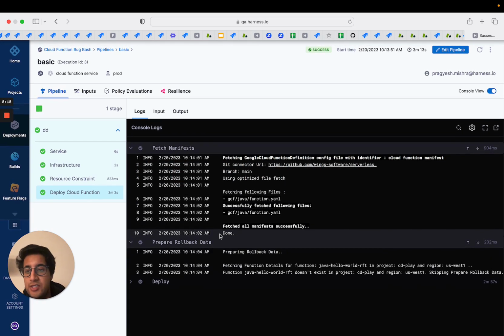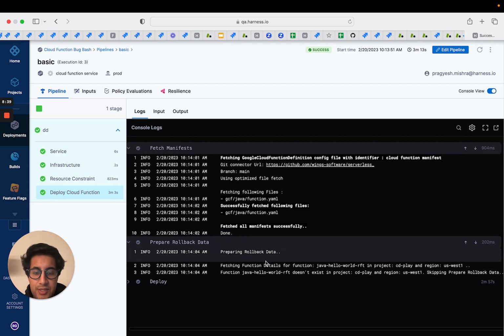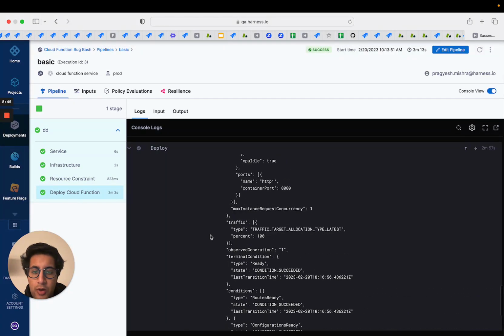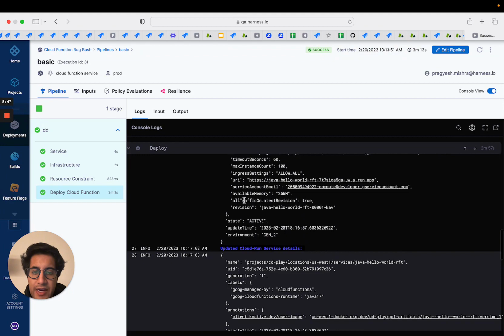You'll notice that we do this prepare rollback. It's a pattern that we use for swim lanes that don't have a full out of the box rollback, like Helm rollback or Kubernetes rollback. We have to actually create the state and manage the rollback. So we do a rollback preparation here, and you'll see that in the execution where we save the previous state and its config. And then we'll do a deploy, and in the deploy you'll see the final details of it.